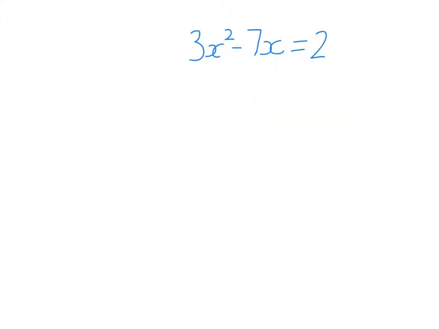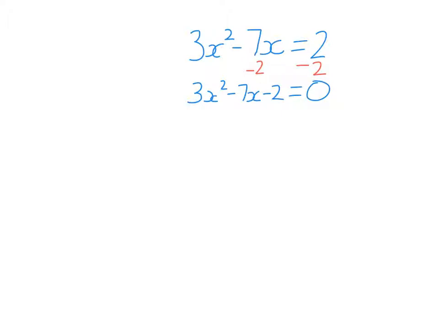So let's look now at another example. Let's have a look at this quadratic equation here. All of the methods that we've used to solve quadratics involve having one side of the equation equal to 0. So if one side's not equal to 0, you must first make it equal to 0. So here we subtract 2 from both sides to get this, and we have a quadratic equation where one side's equal to 0.